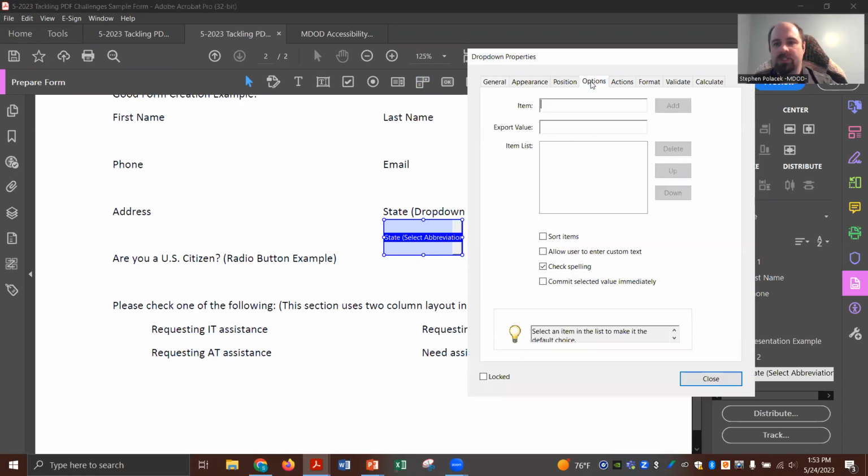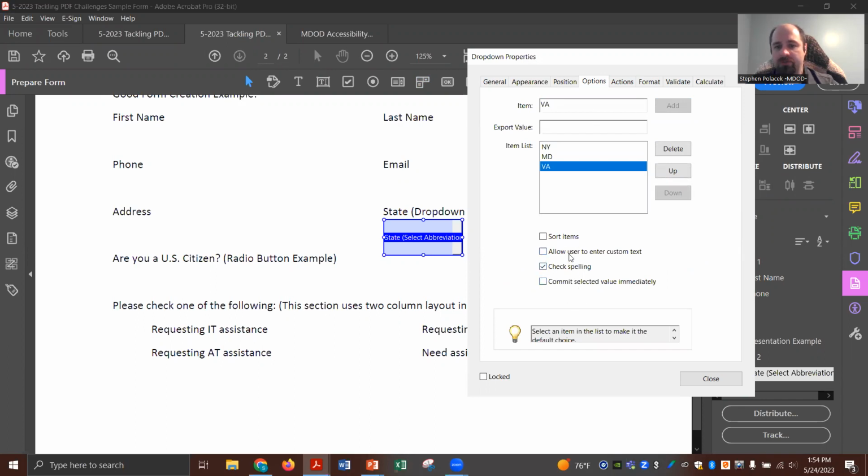Then the tooltip. Then in options, this is where I would add our states. So New York, add that, add Maryland, add Virginia, that kind of thing. And then I can say, here's your item list. Whatever one I select in the list is going to be the default that you see.